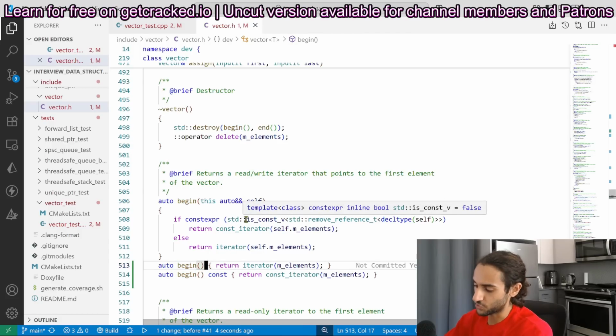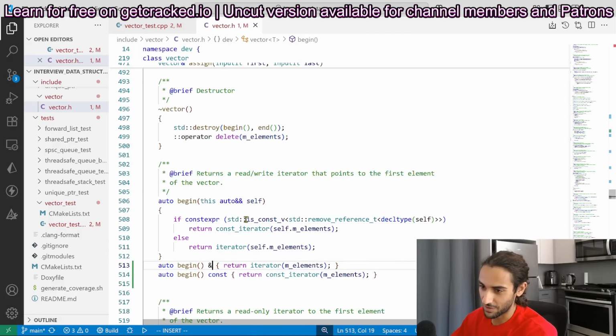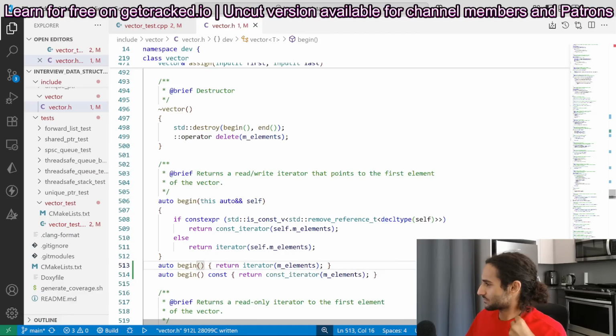It might generate it with the ampersand here, or if you're calling begin on an R value of vector, then it'll generate this overload of it. So yeah, it's not only that we're going to say bad things about it, because there's an intention behind this, and the intention is to do something robust and to keep an eye on all possibilities.